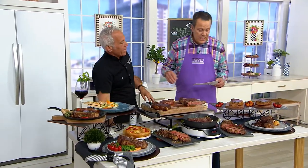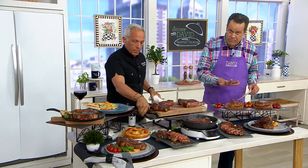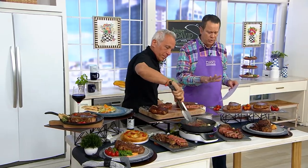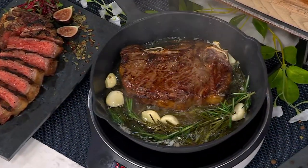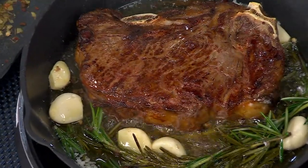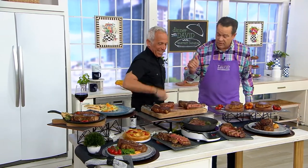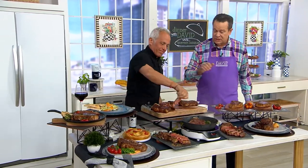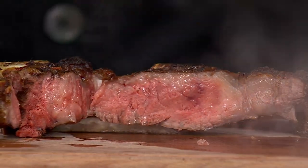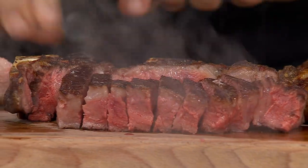And then a little sea salt right at the top right before it goes to the table, and you're done. You don't need anything else. These are very special USDA Prime steaks, one and three-quarter inches thick, 18 to 20 ounces each. I like to present it like this with the bone at the table — there's always going to be someone scrambling to eat that bone piece, like having a rib.